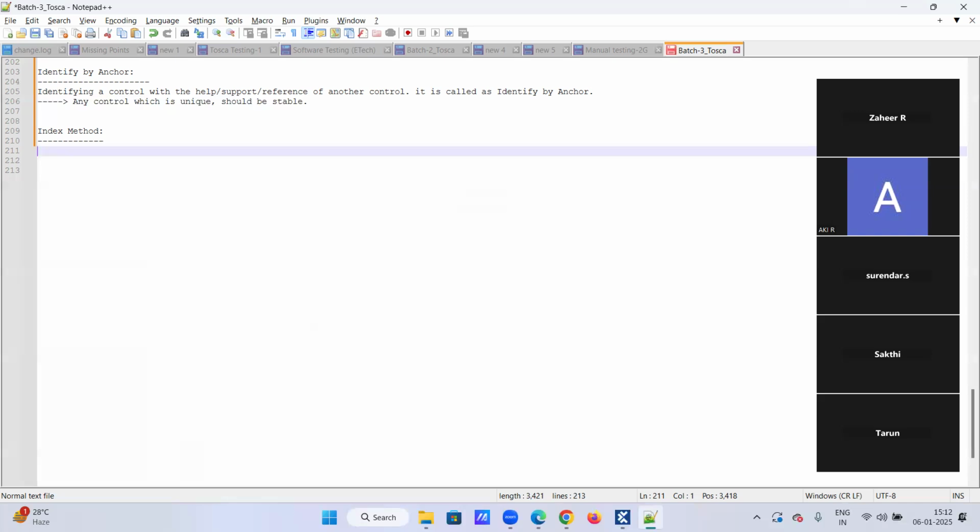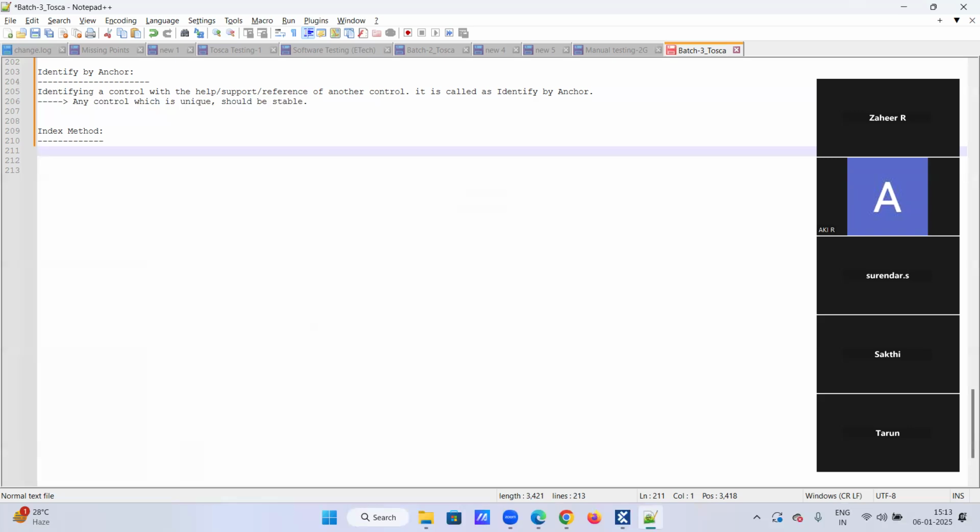Whenever we scan a module by scanning the application, what do you do? First of all, we go for properties. You have identified two or three controls, but the controls have the same properties. They have no changes, neither from the application visualization point of view nor from the technical properties point of view. Then what can we do in that situation? How can you identify the control as unique? If you have the same properties, you can't do the anchor method either, you can't do anything.